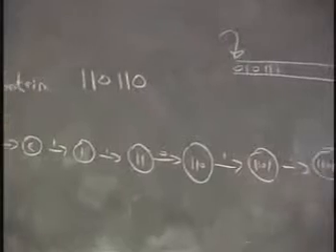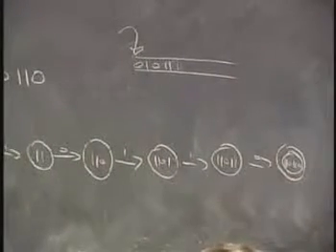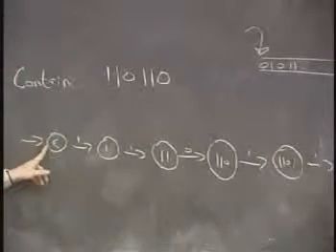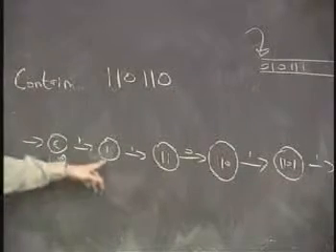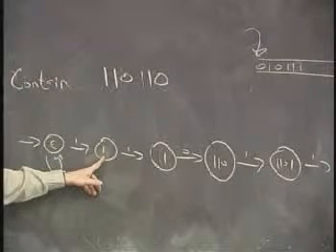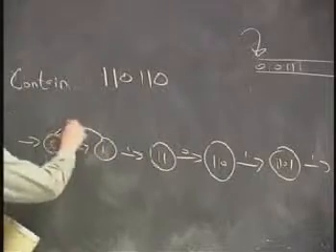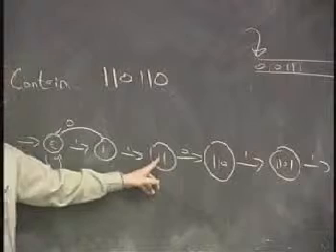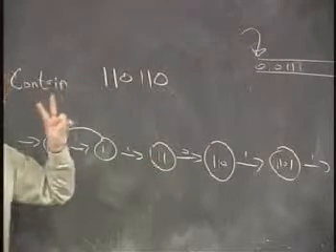All right, so now we just got to fill in the rest. And how easy or hard is this? Well, let's try and see. Say I'm here and I get a 0. Then how much of this string have I seen? None of it. Say I'm here and I get a 0. Then I've seen a 1 0. That means I've seen none of the string. Back to here. Here I've seen 1 1. And if I see a 0, I go here. What if I get another 1? Because I've still seen 2 1s.